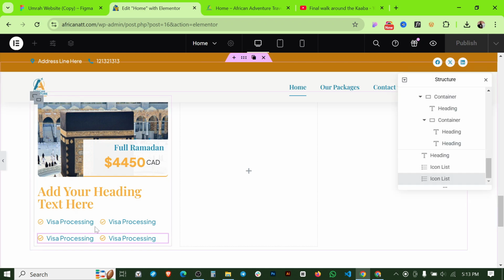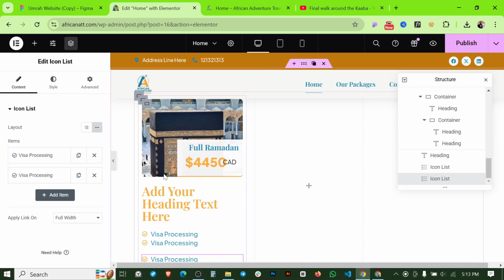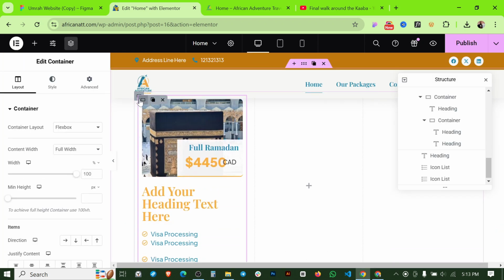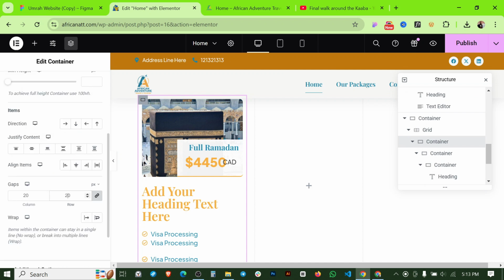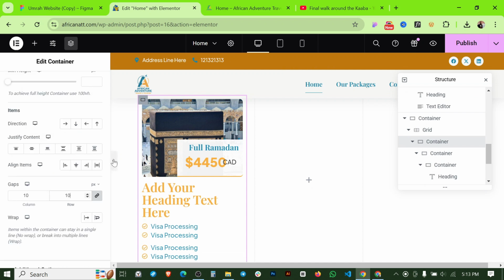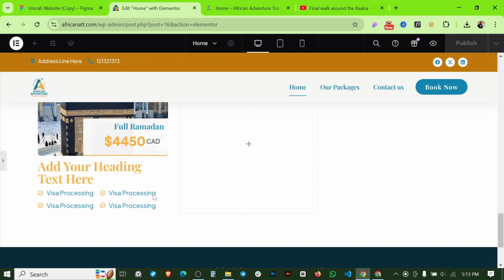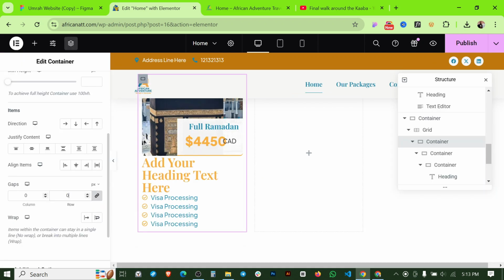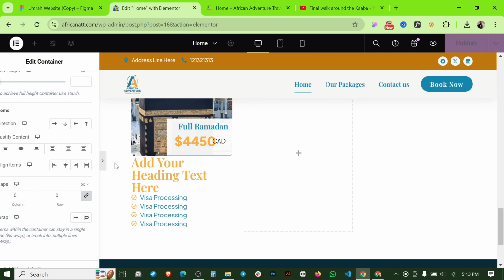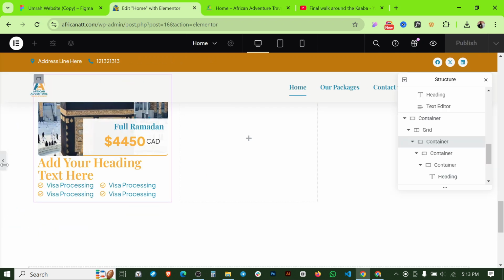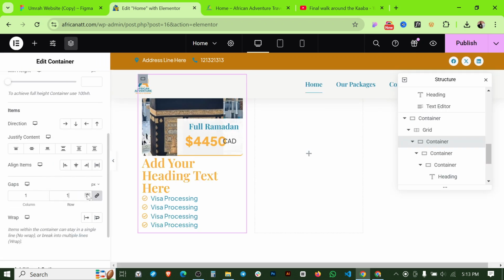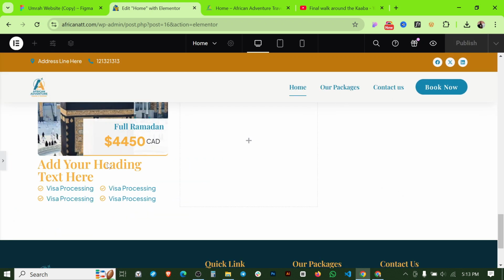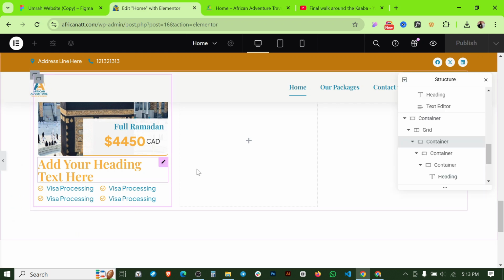Okay, but we want to reduce the gap here. For that, if I click the parent one, let's make it 10. Also we can make it 0. Okay, this is 0 for now, and if I make it 4 for now, I think this is good enough.